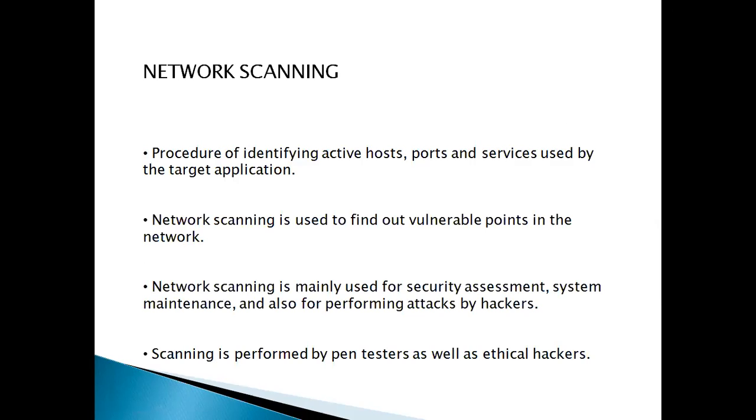Start with what is network scanning. Network scanning is the procedure of identifying active hosts, ports, and services used by the target application. Suppose you are an ethical hacker and want to find vulnerabilities in the system. It means you need a point in the system that you can try to attack. Network scanning is used to find these vulnerable points in the system that a hacker can use to hack a network.